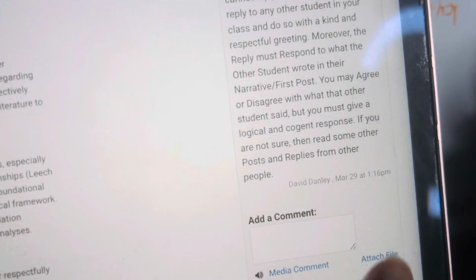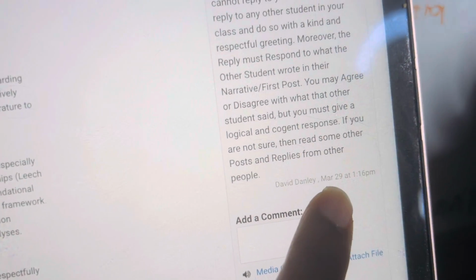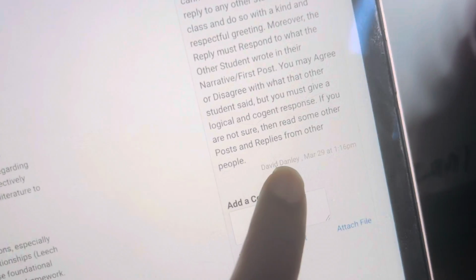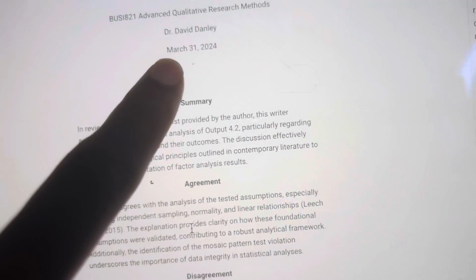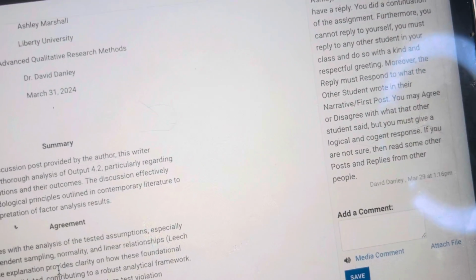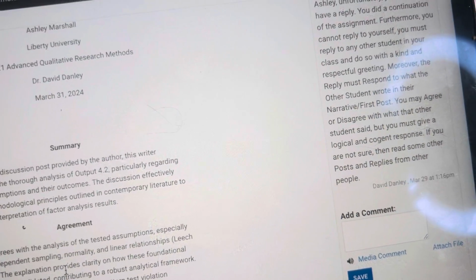Mind you, this assignment was due, look when he graded it, the 29th. This assignment was due on Easter, and I submitted it early. Therefore, if he felt like I didn't follow the rules or it needed a grading, he could have let me know and not graded it. But he graded it even though it was not due. And then you're telling me that I'm supposed to know that I'm supposed to have a greeting even though the rubric does not say that? No.